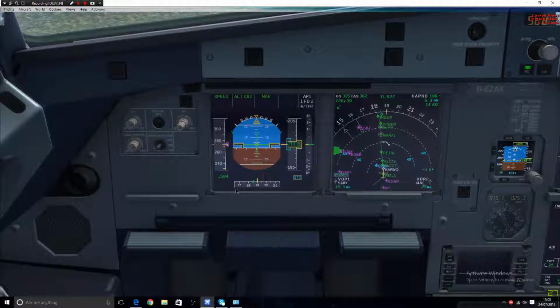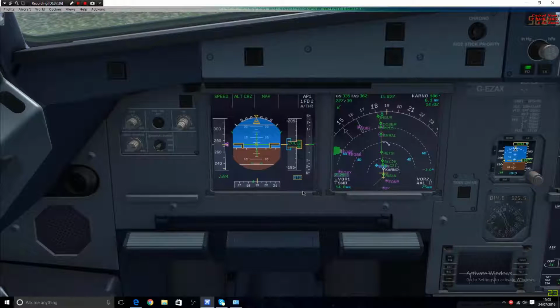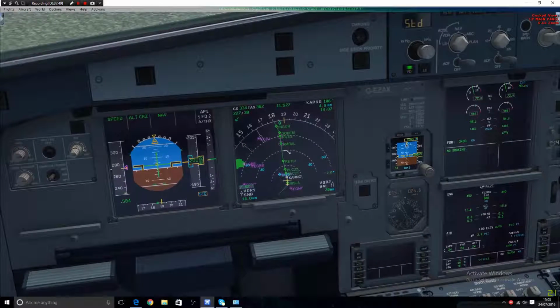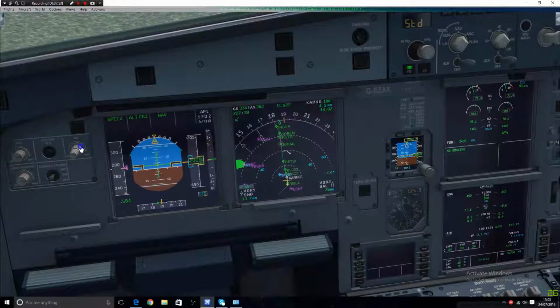The brightness of these flight computer screens can be adjusted. If you come over here and right click the knobs until you get the brightness that you want. I think that was actually doing it for these middle ones. Or it's doing it for something. I don't know what it was doing it for. As you can see here, the weather radar is on.